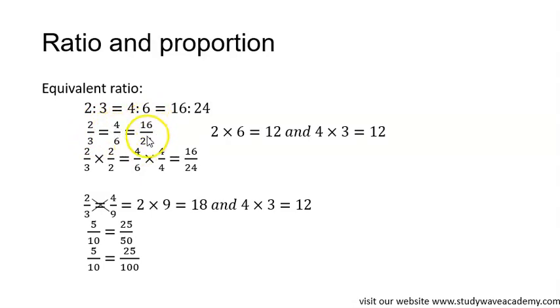If we cross multiply these two ratios, 4 times 24 is going to give us 96, and also 16 times 6 is going to give us 96. So we can see that these three ratios are proportional. They are the same, okay? Do you understand? They are equal. But this is not equal, okay? When we cross multiply, this ratio is not equivalent to this ratio. It is not proportional to this ratio, okay? Here we have 5/10 equals 25/50. Is this a proportional ratio?